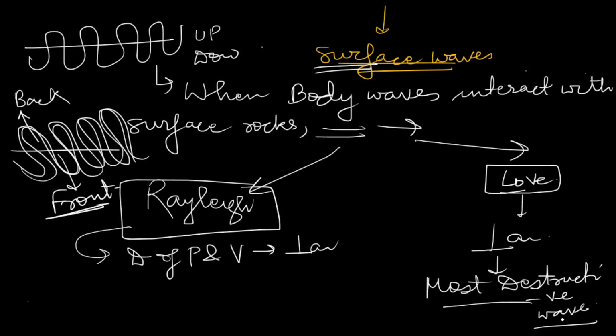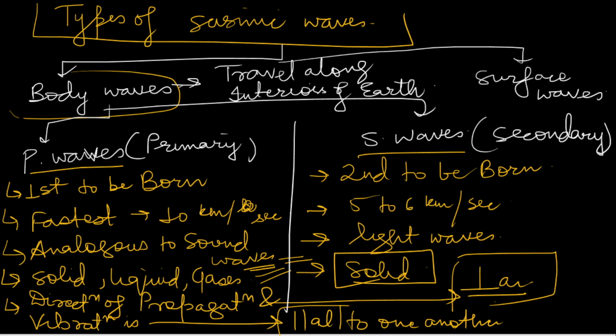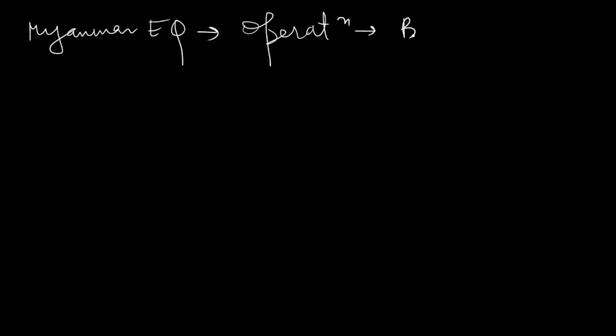So this was about both body waves and surface waves and their types: P waves, S waves, Rayleigh waves, Love waves, all have been explained. So please do remember this. Types of seismic waves is one of the most important topics and there is a high chance that it can be asked in examinations. And recently the Myanmar earthquake was also there. So you should remember that for the Myanmar earthquake, India had Operation Brahma, where it supported Myanmar with relief supplies. So these are about the waves. Now, how can we measure these waves? So, measurement of earthquakes.